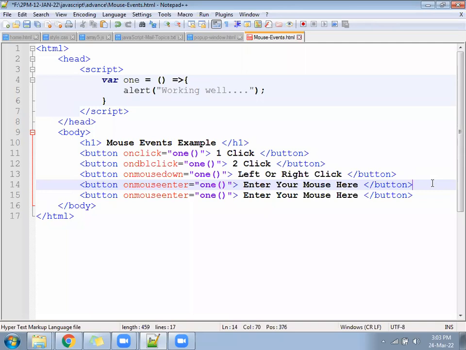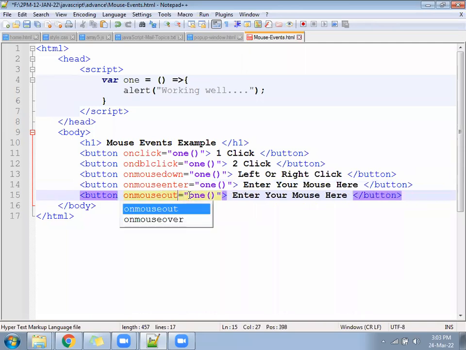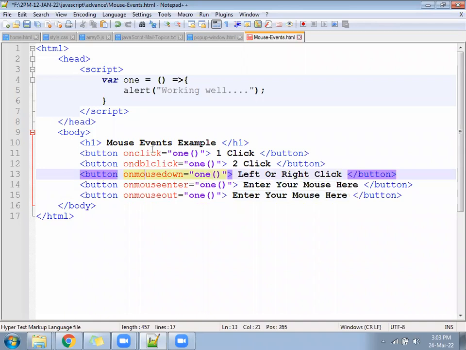When the mouse goes out, the on mouse out event will fire.